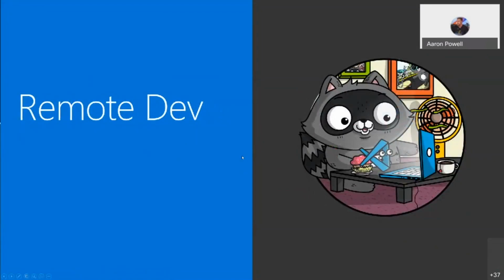So dev containers is actually part of the remote extensions in VS Code. While I don't want to harp too much about extensions, I actually don't see remote extensions as really extensions of VS Code. I think it's a part of VS Code that I don't think I could live without, because I actually do most of my work in WSL. What that means is that I use the remote extensions to connect to that WSL environment, and I do all of my work there.